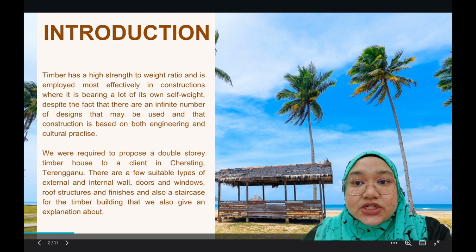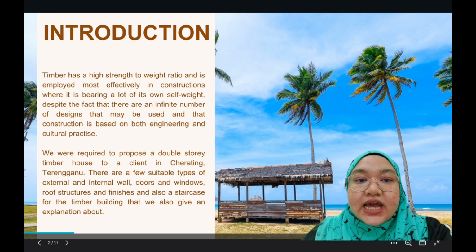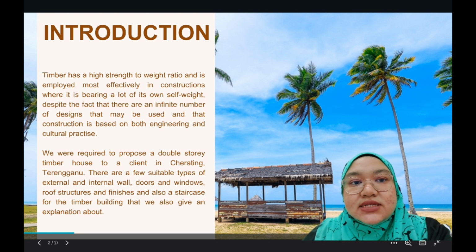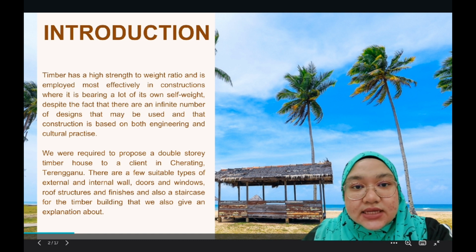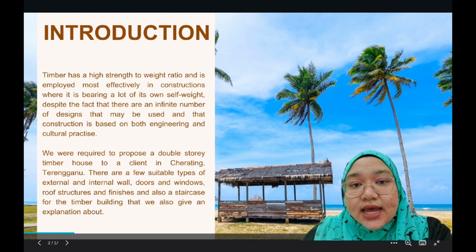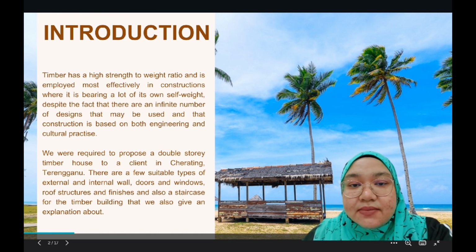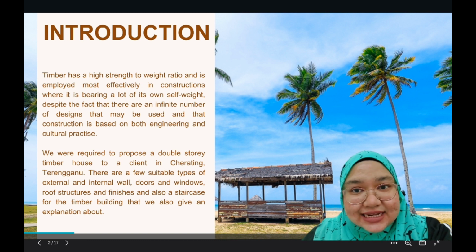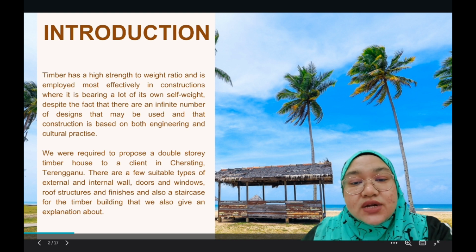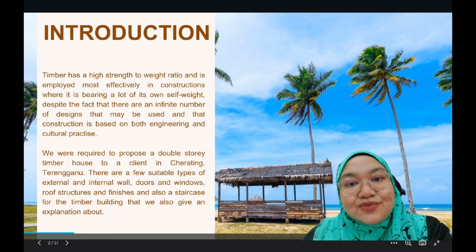Additionally, timber construction methods can improve efficiency and reduce costs. Lastly, timber's adaptability and recyclability make it a valuable resource that promotes a circular economy. Overall, timber's benefits in construction make it an excellent choice for creating environmentally friendly, visually appealing and functional buildings.